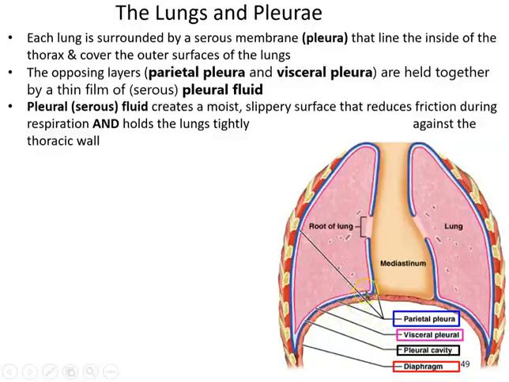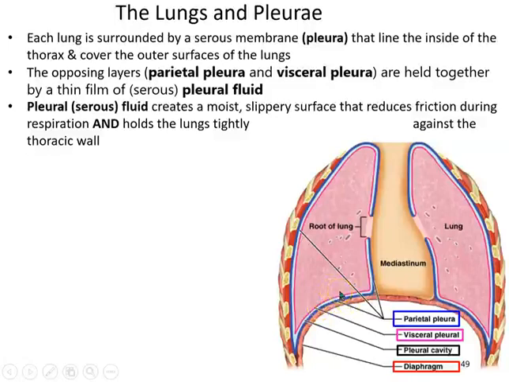All it's attached to is the parietal pleura. All it's attached to is that one layer of that one serous membrane. And the only thing attaching that layer of the serous membrane to the visceral layer of the serous membrane and your lung is that liquid. So that liquid is slippery and it's going to reduce friction, but also it uses its own surface tension to make sure that these two layers never separate from each other.